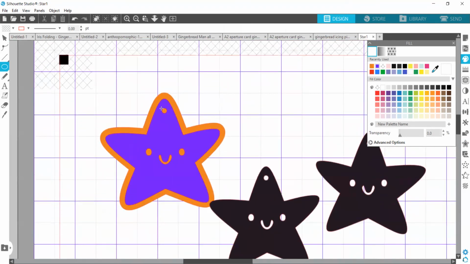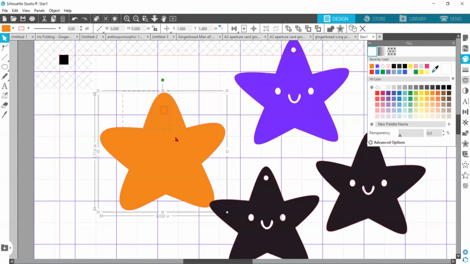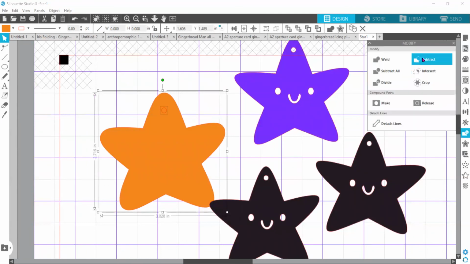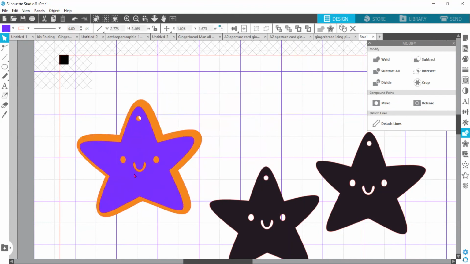This is free additional information. I'm going to draw a little circle about the same size. Yep, I like that there. I'm going to move this. And now I'm going to select those two things. Remember what I showed you earlier? We go to the modify panel and say subtract. And now it's got a hole in it. So I'm going to cut this out of one color and cut this out of another color. And then when I put the earrings together, ta-da! And that, my friends, is about that. So I'm going to stop sharing.